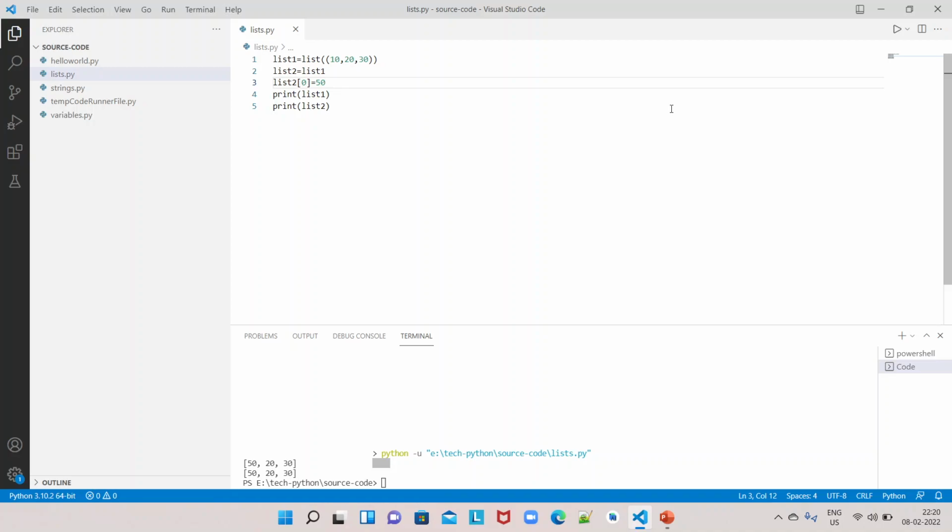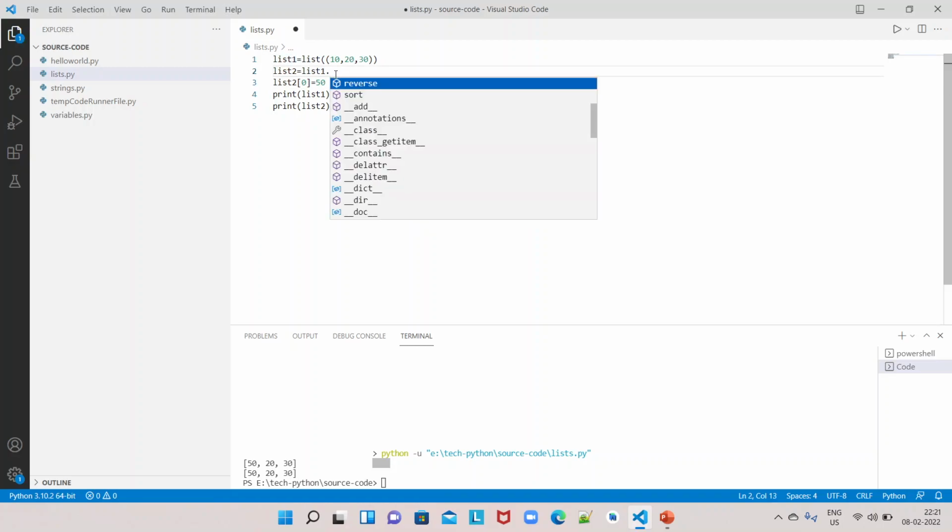To avoid this, if you want the changes made in list 2 to be applicable only for list 2 but not for list 1, then you should ensure that these references are pointing to different lists. Then what we have to do is copy the list.